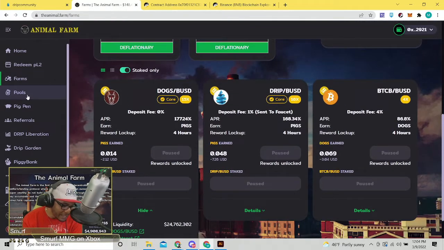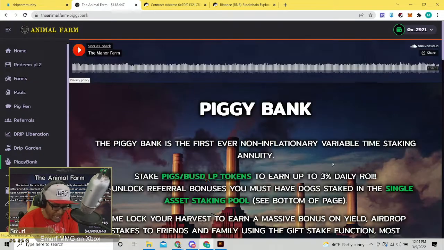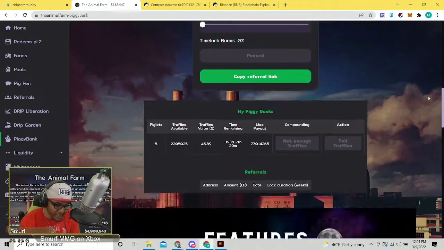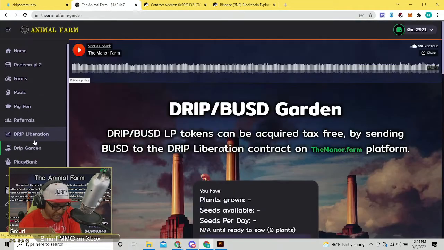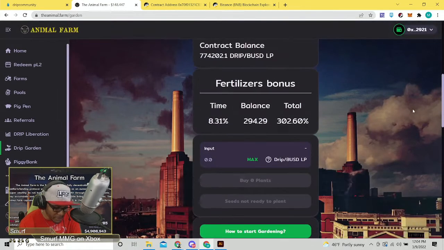But we still have some stuff chilling here. We have stuff chilling in the Pigpen, and the thing that's not working out of this whole ecosystem, which has caused everything to be paused, is over here, the Piggy Bank. And so we have earned $45 worth in the Piggy Bank. We'll see if that resets or what happens with that. Still have my trust in Forex, so I'm not too worried about it. The other thing that still works right now in this system is the drip garden. We don't have anything in the drip garden, but if we did, we'd still be able to utilize the drip garden.